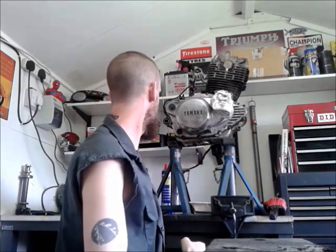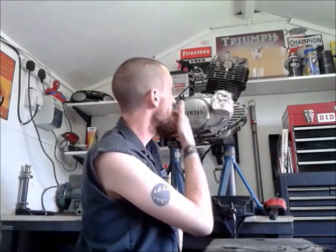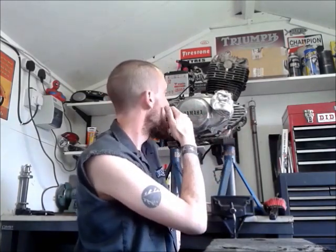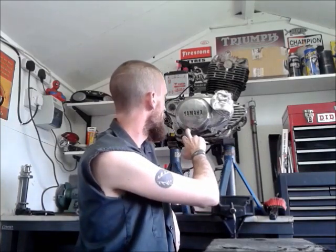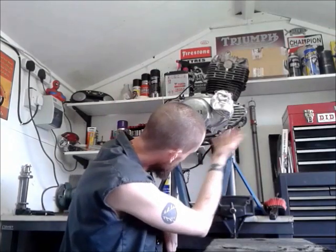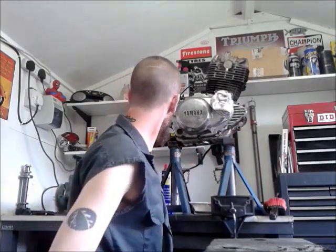It's a bit of a state, so I've been out and got myself a bit of gunk, a bit of elbow grease, some wire brushes. I'm just going to clean this up the best I can. I'm not overly worried about the finish, because it's going to get all sprayed satin black anyway. But some of the crapping up of the alloy and stuff, let's get it all cleaned. Loads of gunk and grease on it, so it's going to get cleaned up.